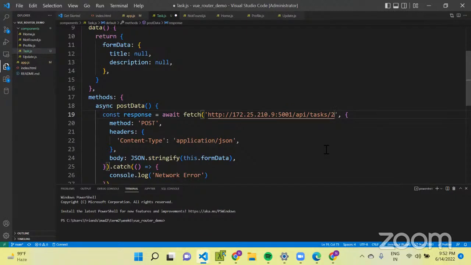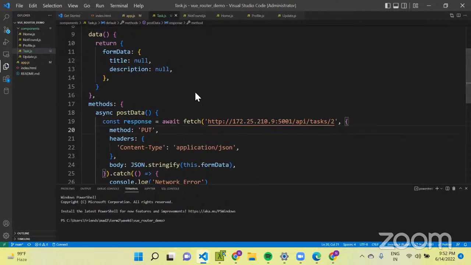It already should have an ID, because if the API doesn't know which task you want to update, it will create a new task. But ideally, if you want to update a resource, you should give an ID. So I will pass it through here, and instead of post, I will pass put here.